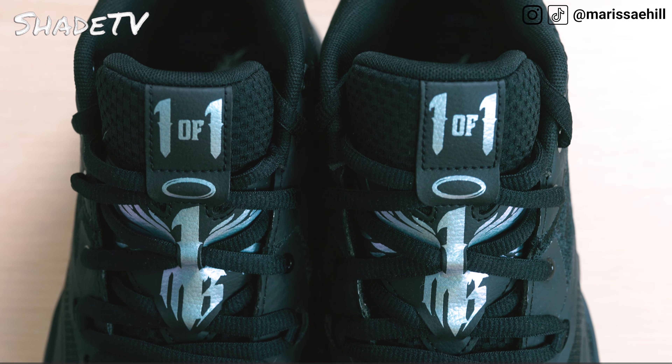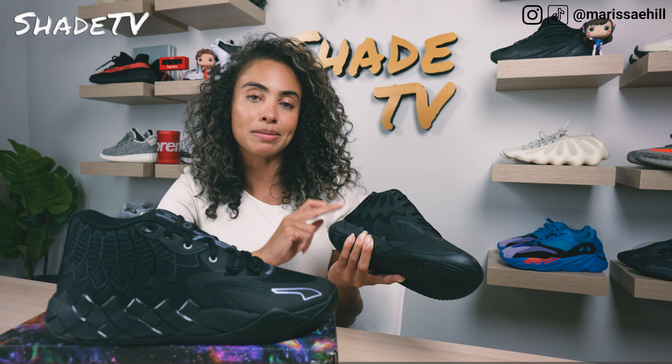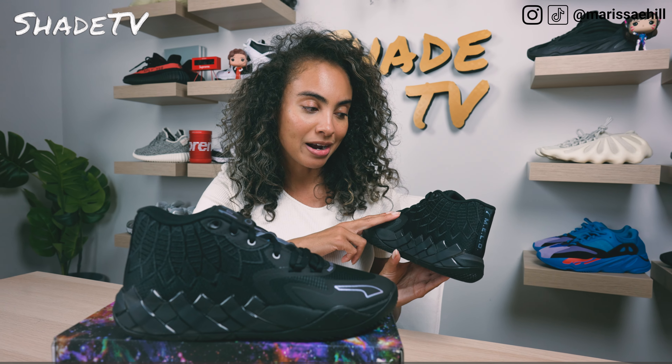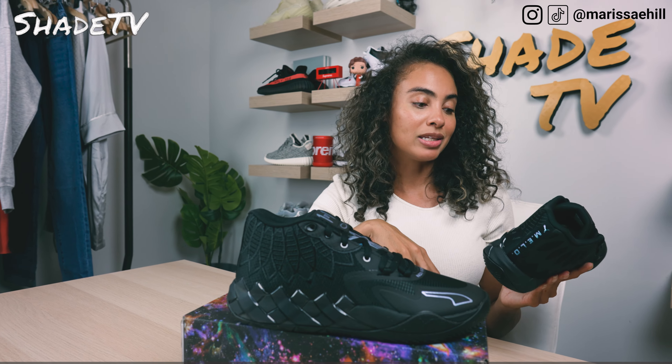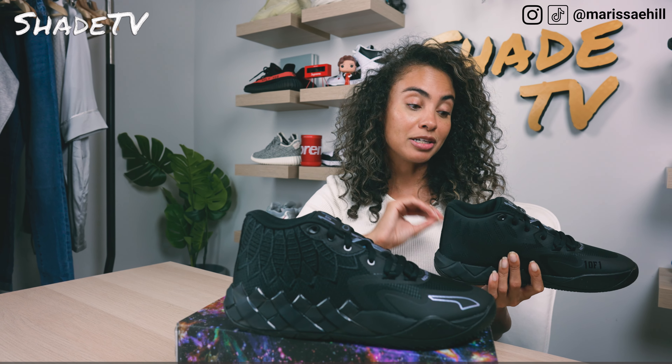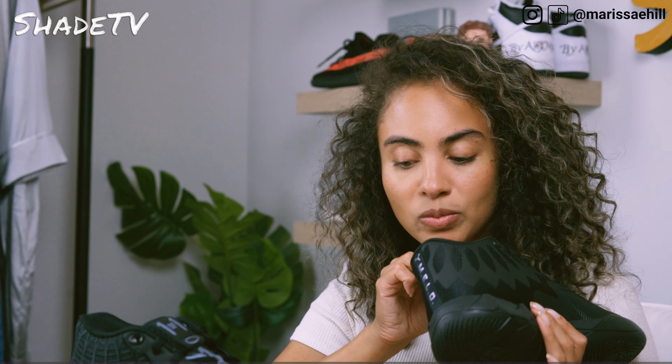Wrapping around to the side paneling, we do have the One of One here in this nice metallic black colorway. As we wrap around, we've got that nice floral print in a matte black color scheme underneath, just simplistic darker shades of black. We've got 'Mellow' on the back with the Puma logo, again in that really cool metallic colorway. And as we wrap around, we've got that flower just nicely embroidered there, giving this nice monochromatic simplistic black take on a very classic silhouette that has become extremely popular — specifically for those who love to play ball in these.